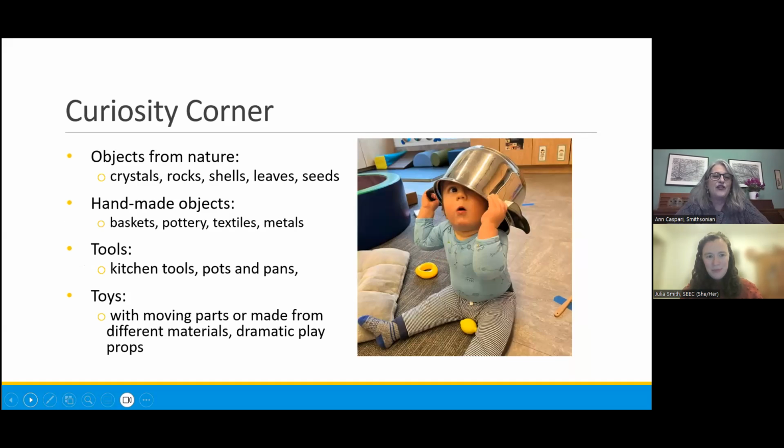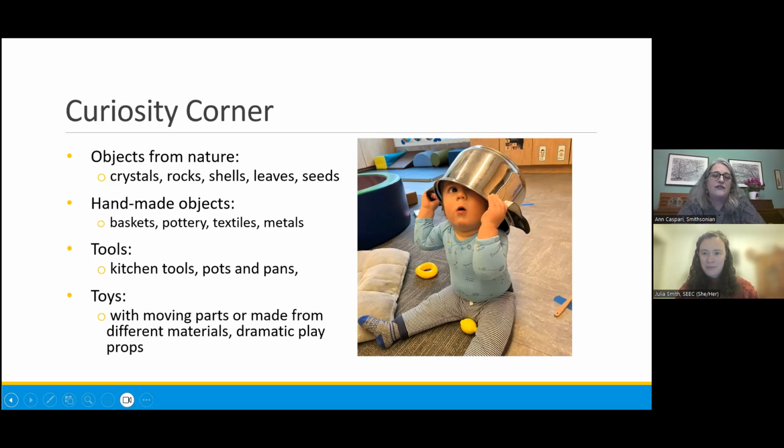Definitely. And you can think about those different questions to ask. You can create a little curiosity corner in your classroom and think about changing out the objects in it so that the kids can explore those objects, and keeping it a little bit novel. So every once in a while you add some different things so they can explore them. So again, here we see a child exploring pots and pans, and those are really great because they're very new to them. They're amazing. They're big to them. They're a giant thing. It could be a hat.